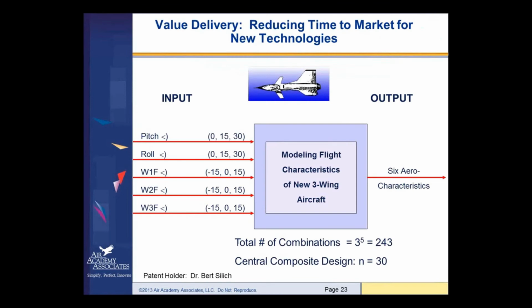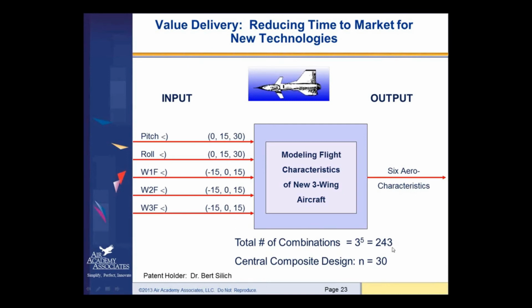Now, here's an example of a transfer function on 5 variables or factors that my friend Bert Sillich, formerly a colleague of mine at the Air Force Academy, came up with years ago. He had 6 aeronautical characteristics. Now, this guy's a medical doctor, but he formerly was, well, he's still an aeronautical engineer. But he came up with a design to test 5 different factors on a 3-wing fighter aircraft to generate 6 aeronautical characteristics. Now, if he had used the full factorial design, or all possible combinations here, you have 3 choices for each of 5 input factors: 3, 3, 3, 3, and 3.